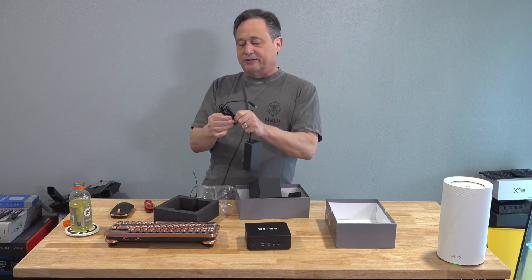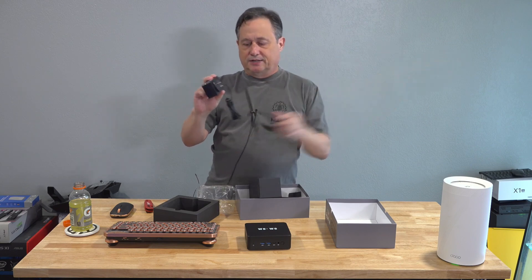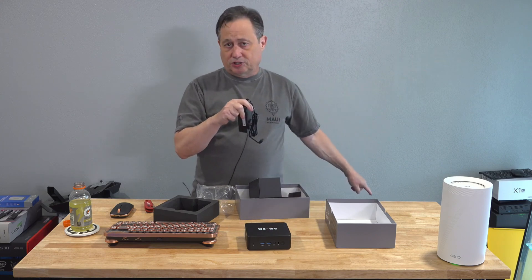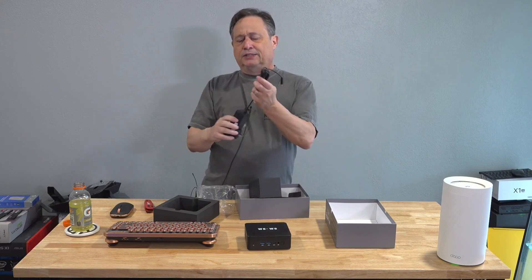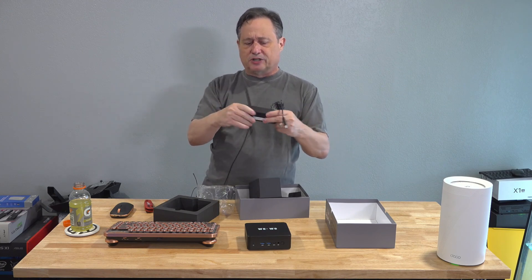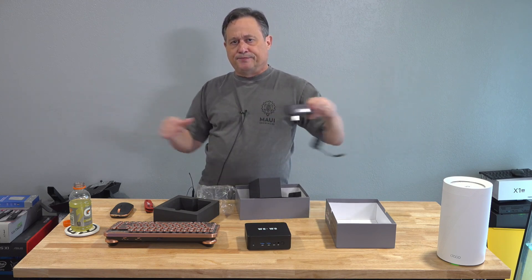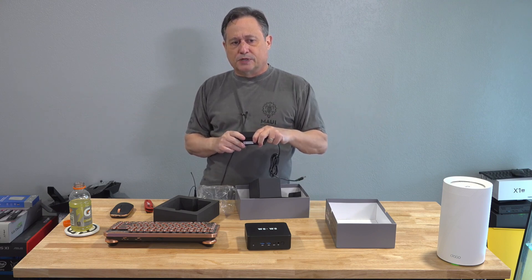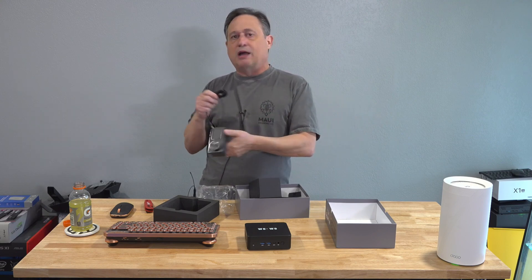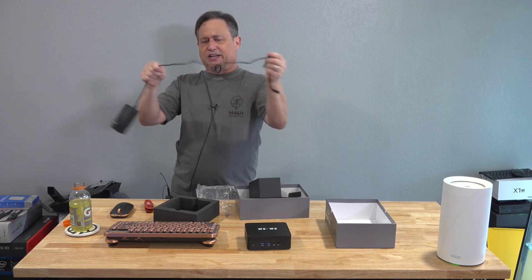I'll demonstrate right now — the fix is basically to get an extension cord. For me to run the power cable down to the surge protector on the floor, I much prefer a design with two cables: one from the wall into the adapter and one out of the adapter into the machine. That gives you more length, especially if you've got to go behind a desk and around something — these cables are often too short.